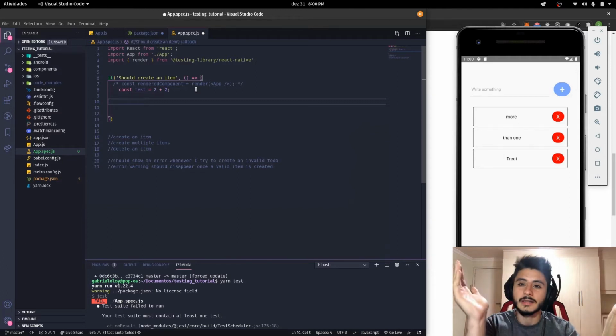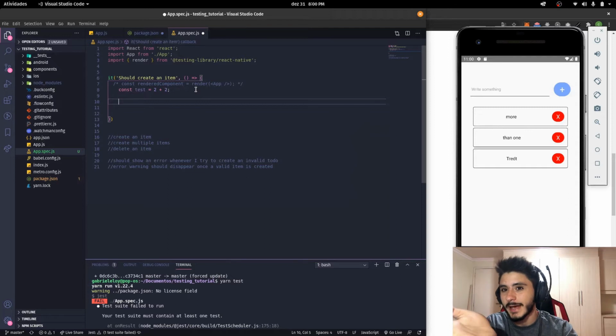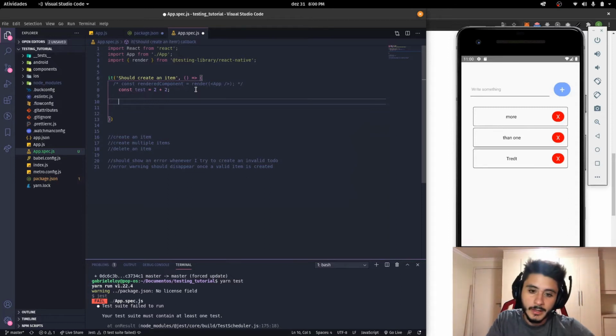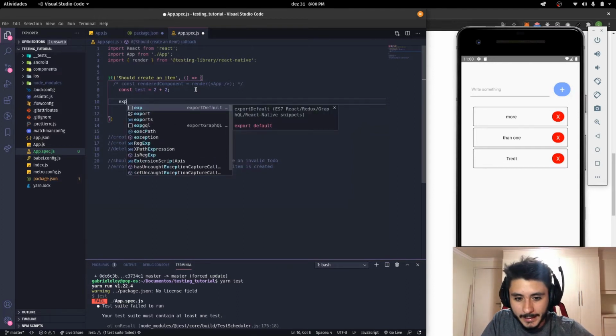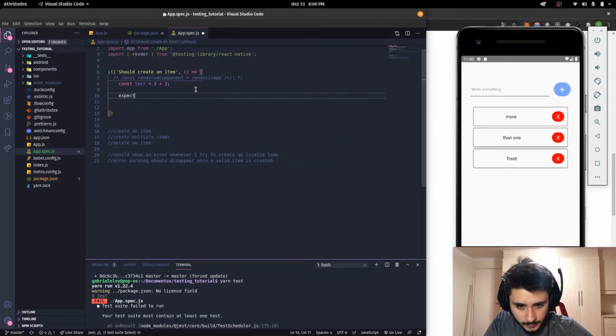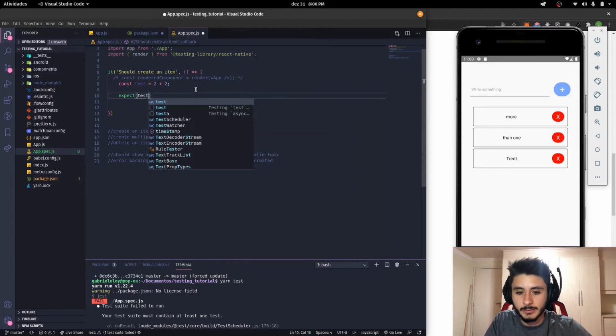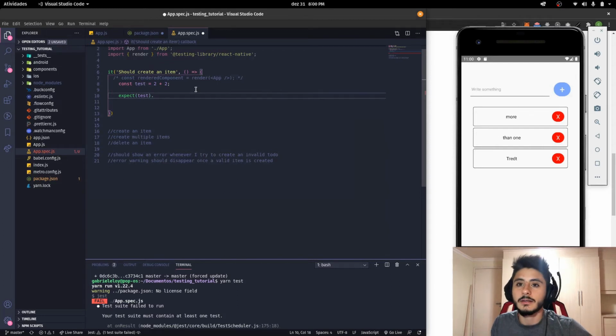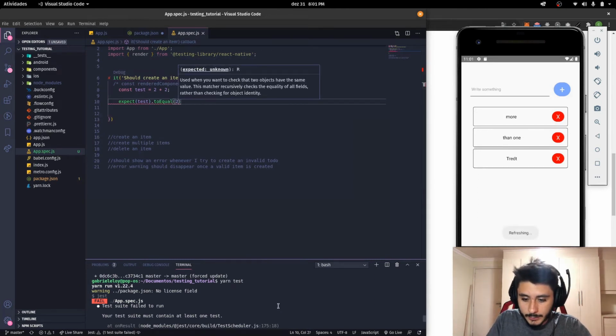What's left to be done is I have to tell my program to expect something to happen based on what I've just done. So again, this is a globally available function by Jest, but we have this function called expect. Basically it expects to receive a value. In our case, it's going to be the test variable, and you can say what you want it to be. So in our case, I expect this to be equal to 4 because q plus q is 4, or to be equal to q plus q, whatever. It doesn't matter. Sorry. So I expect test to equal q, and then I can run my test and see.